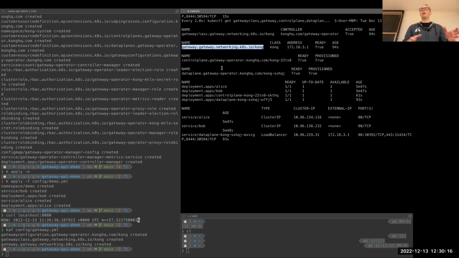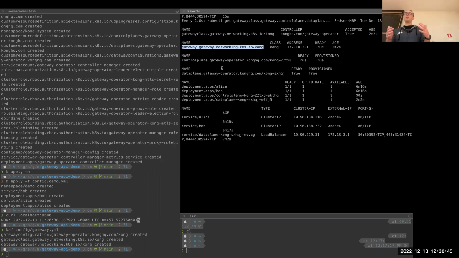The control plane is the Kubernetes Ingress Controller, which is a controller that aims at reconciling the HTTPRoute that we will create, while the data plane is Kong, which is the place where all the cluster traffic passes through and is routed.